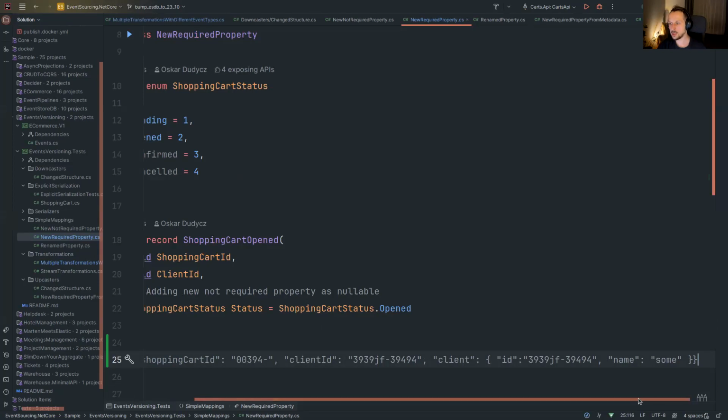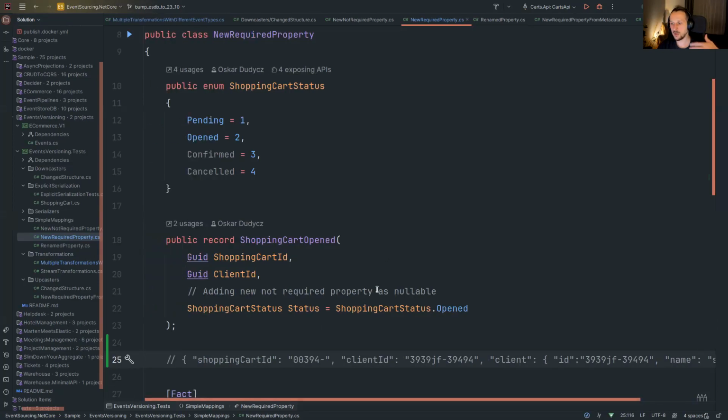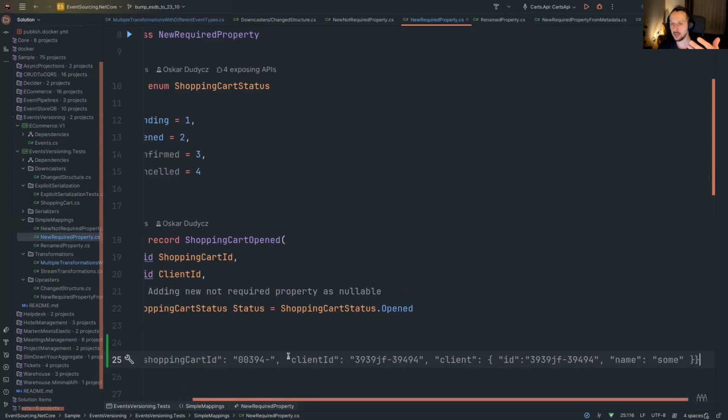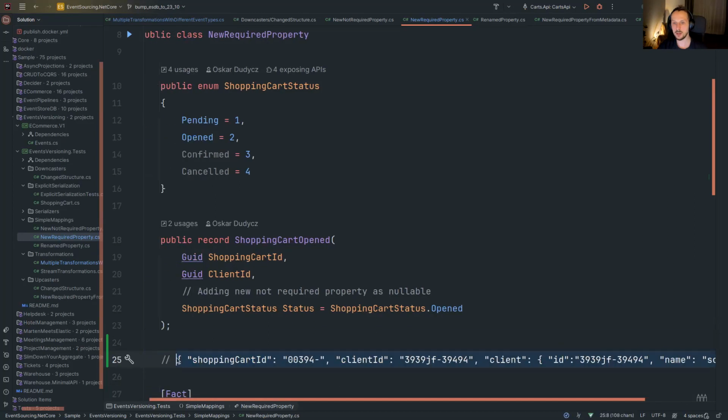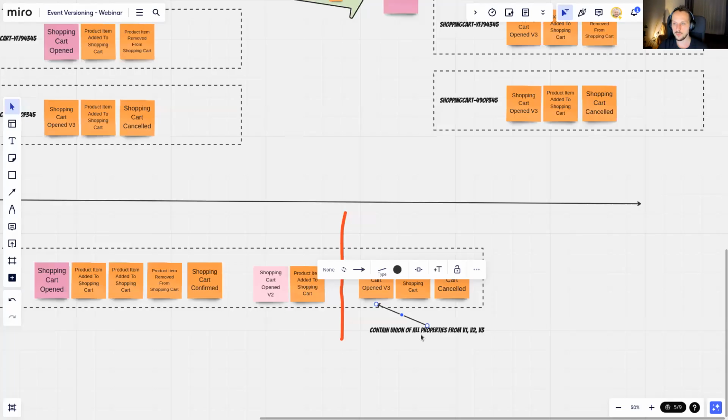And this duplication at some point, together with the upcasting, if we need to constantly do upcasting, of course decreases our performance. And if we keep adding more and more duplication like that, then our events are becoming bigger and bigger. So how do we deal with that?